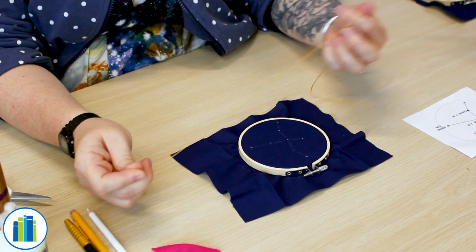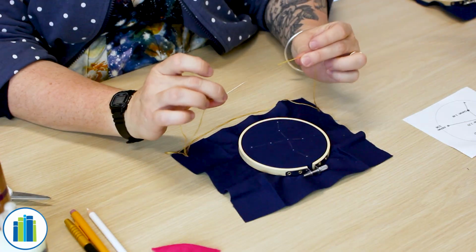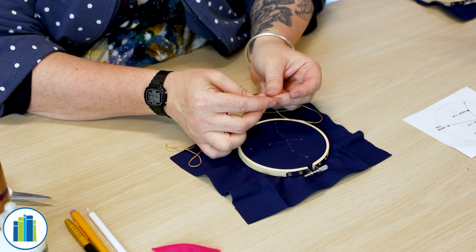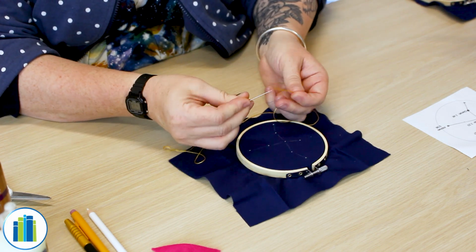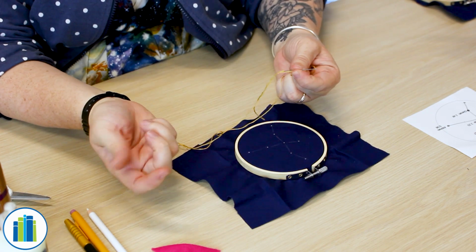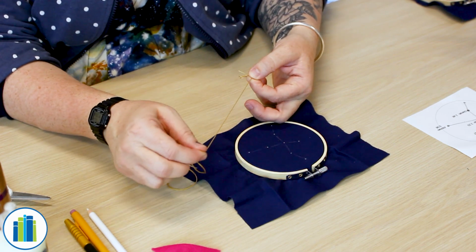And then we want to tie a knot at the end, and this one I do have a trick for. So I'm going to take the needle and the end of the thread that's not in the needle and point them at each other, cross them. I'm going to hold it onto the needle with this finger, and then twist, twist, twist, twist. Hold onto the twist with this hand and pull through. And watch this, it's magic.